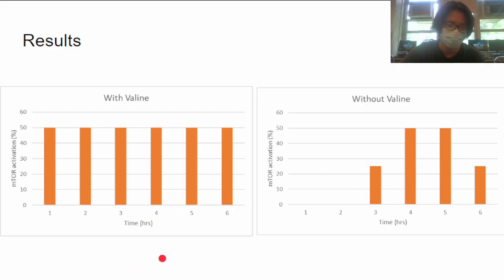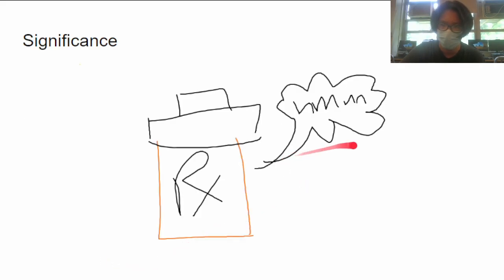a decrease. So it might be significant in treating cancer since many novel cancer treatments involve depleting cancer cells of essential amino acids like valine. So the fact that mTOR is reactivated under valine deprivation may add another level of complexity that scientists need to consider before employing drugs that restrict amino acid absorption.